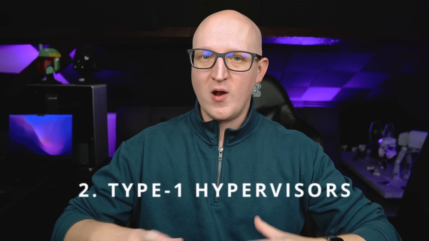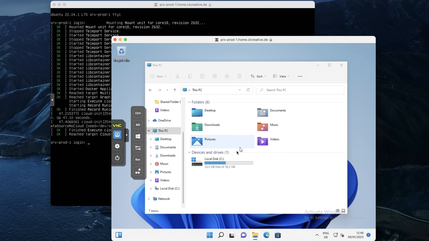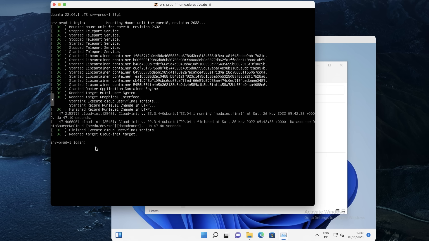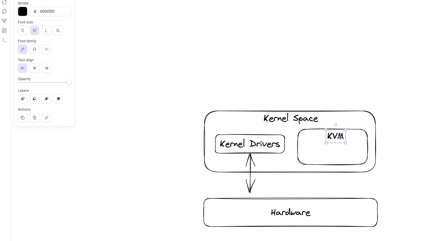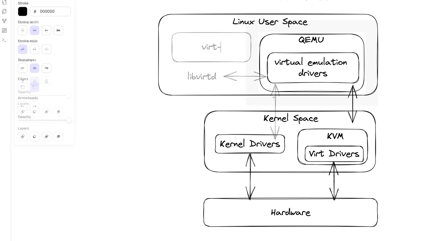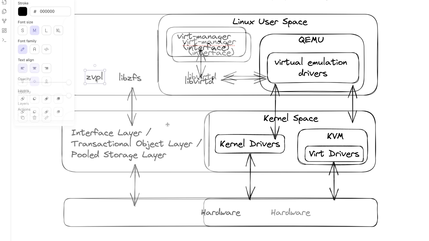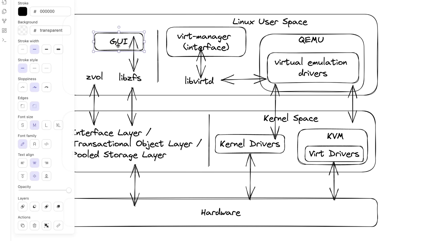If you like to run and test many different operating systems and applications, running them all on separate physical machines is quite inefficient and expensive. That's why you should really use virtualization whenever possible — it allows you to run multiple operating systems on one single machine so you don't need to stick with one OS forever. You can try and test new things like different Linux distributions or install a Windows server. Although you can run virtual machines on a Linux distribution like Ubuntu, there are in my opinion better platforms made just for that one task.